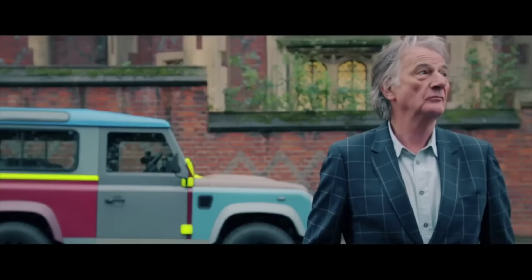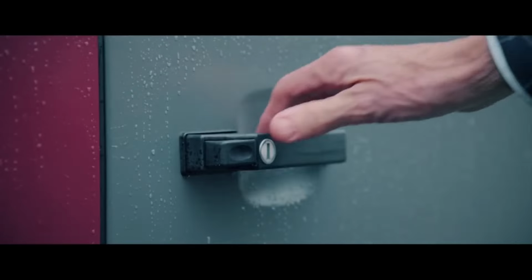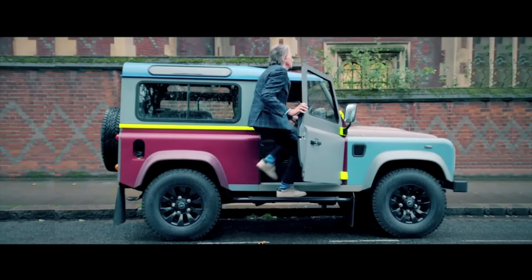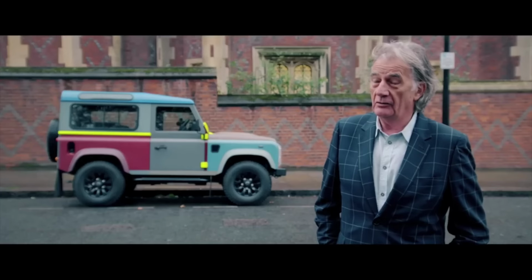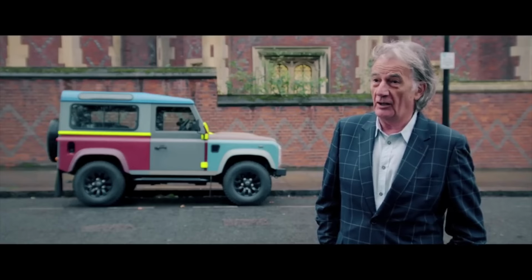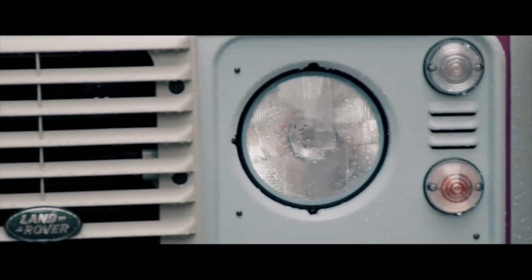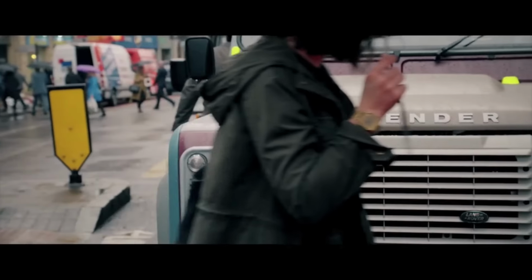The next vehicle on the list is truly one of a kind. In 2016, alongside the London Fashion Week, renowned designer Sir Paul Smith collaborated with Land Rover to create a completely unique Defender as part of their year-long celebration towards the Defender's retirement. Sir Smith had always been a massive fan of the Defender, and even owns one that he keeps at his home in Italy. His one-of-a-kind vehicle features 27 different colours, but that's not all.